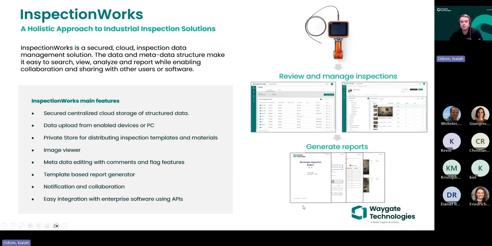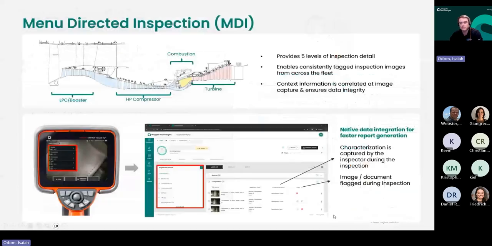Inspection Works is very deeply integrated with MDI, or menu directed inspection. If you're not familiar with menu directed inspection, this is the ability to create an inspection template, or basically a hierarchy based template for your inspection. If we use a jet engine, for example, you could have individual sections for the different modules like LPC, HPC, combustor, HPT, LPT, and then within those you can have all the different stages.